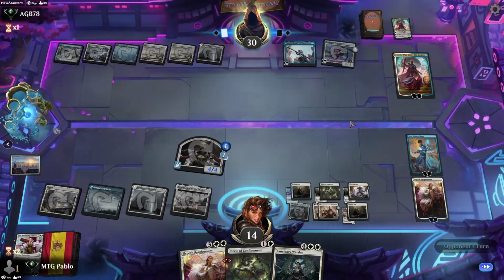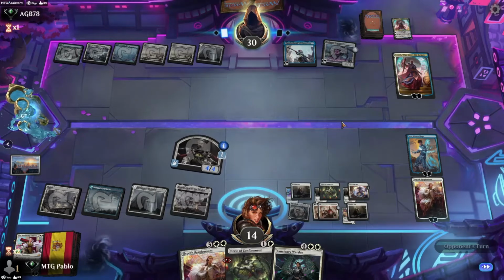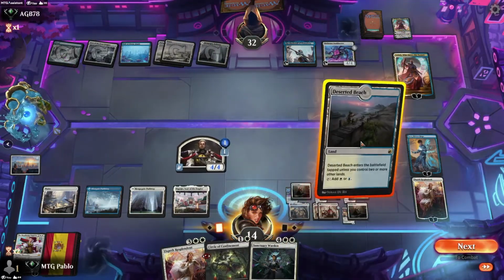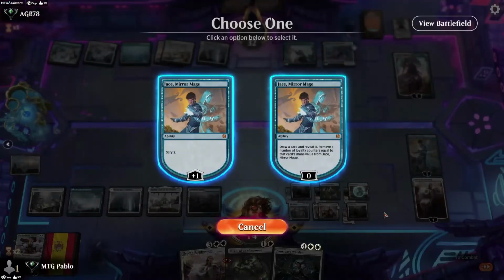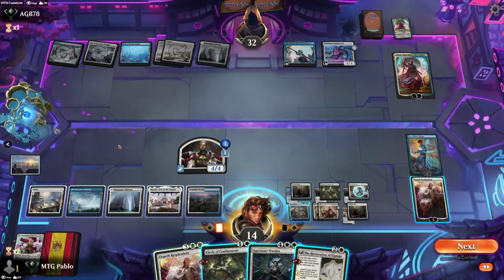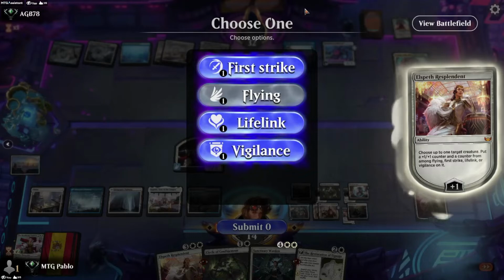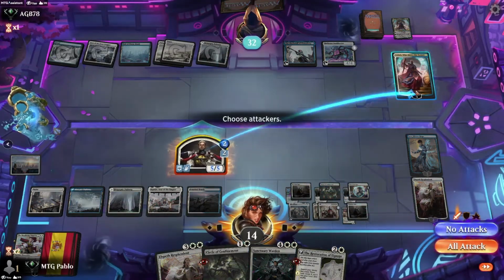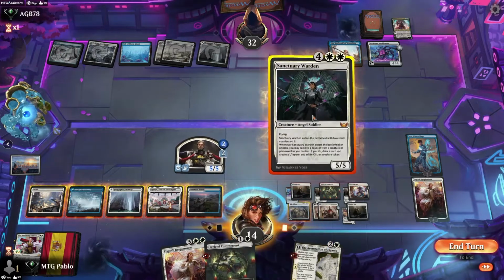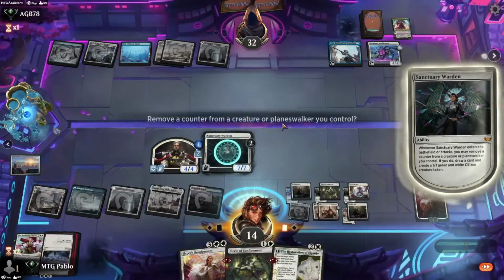New to fairy. Gotta love it. They have so much life. That's one thing we're not doing, is killing the opponent. Okay, finally a land. Let's draw. Good, it wasn't another big one. Vigilance. Bye to fairy. Maybe we go Warden here. And we remove a +1/+1 counter.